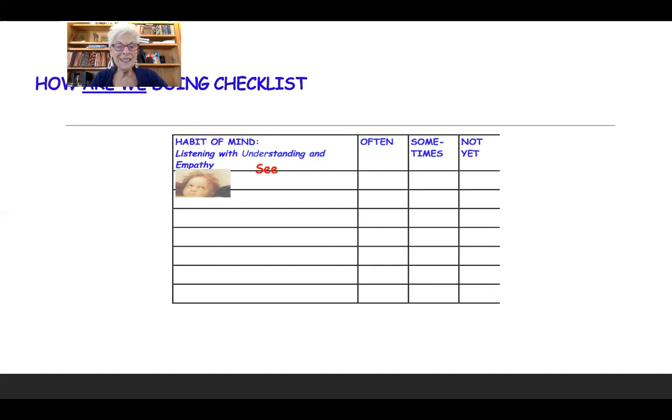So what would we see? If we're wearing a mask, our eyes may tell us something. Do we see that the other person is still leaning forward, is still actively engaged? You could tell when I stopped because I would pause for a moment. So let's pay attention to the indicators. What do we see when someone is really listening with understanding and empathy?